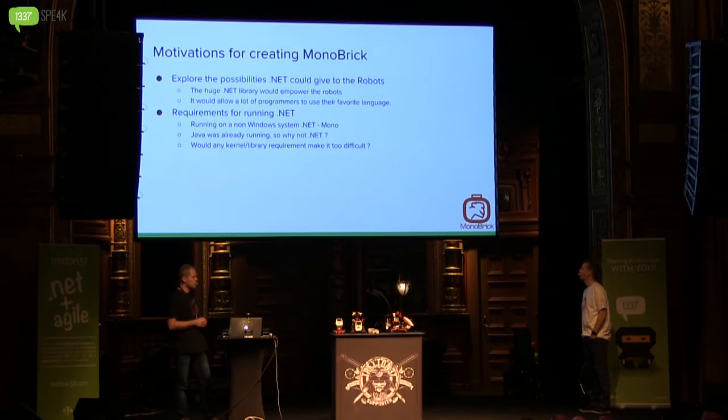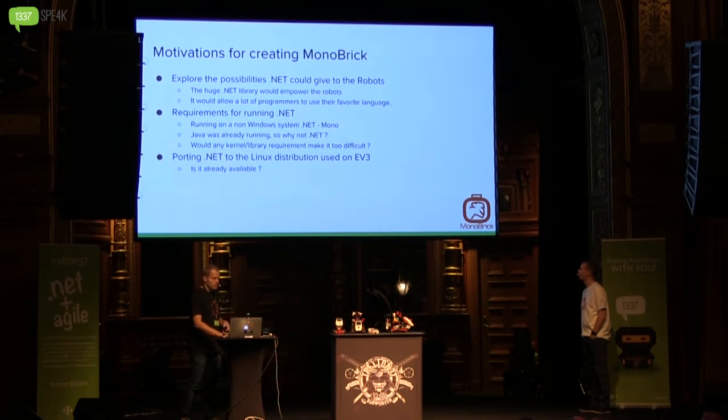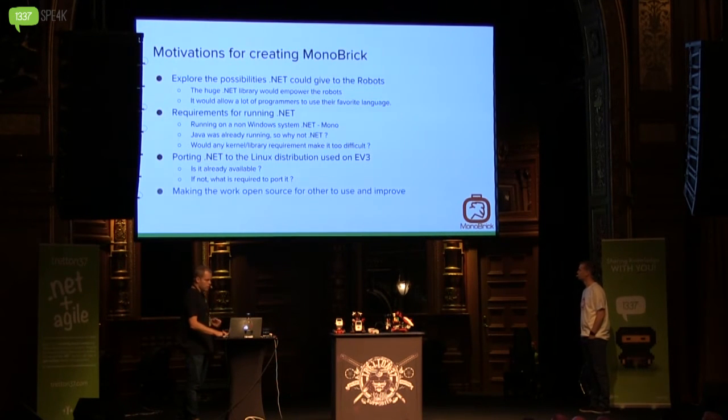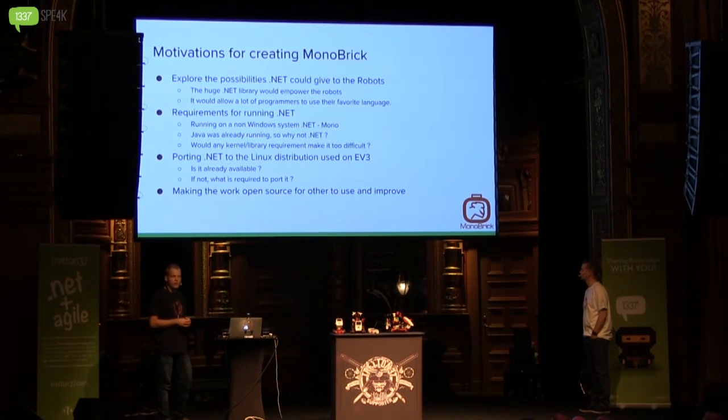There could, of course, be some limitation in the kernel or library requirements that would be difficult to overcome. We were also interested to see what it would take to port the .NET framework to this embedded system. Maybe it was already available, and then it would be quite easy. But if it wasn't available, what would it take to port it and get it up and running? And of course, we wanted to make our work open source so that other people could use it, and we could see what other people could do with these tools.